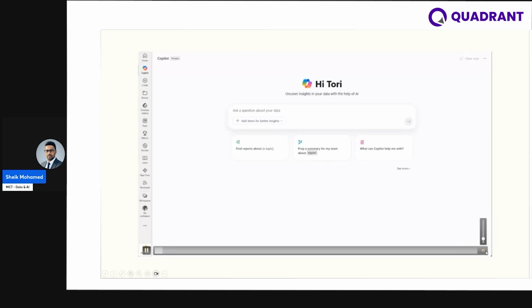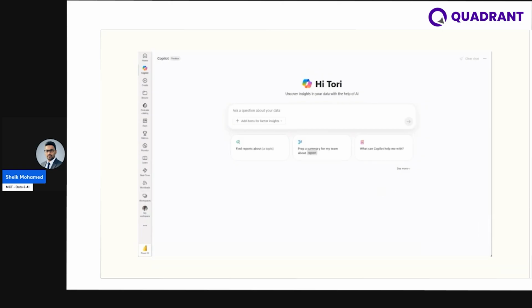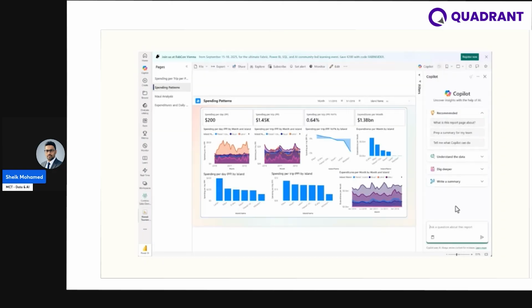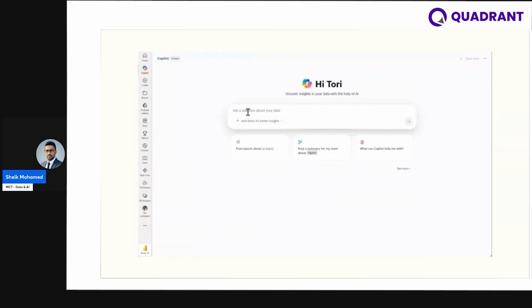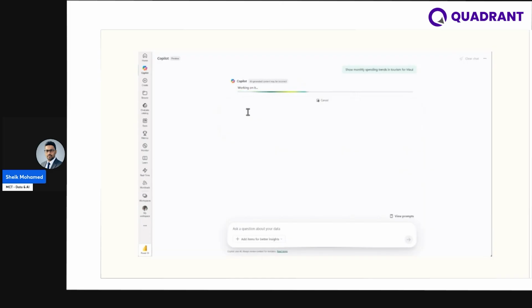Standalone Copilot in Power BI. Think of it as your go-to space to ask questions about any report, model, or data agent you have access to, all in one place. Unlike the Copilot pane, which only lets you ask about the report you currently have open, the standalone Copilot lets you start broad and ask questions without specifying what data to use, and will start looking for the right data to provide you with an answer.